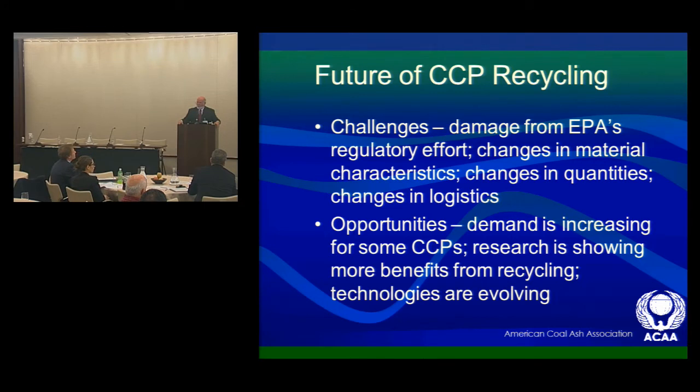Unfortunately, this is one of the groups that's really suffering right now under this EPA regulatory uncertainty that we have. If you think about it for a second, if you have a recycling technology and you go to a utility and say, here's what I can do for you, and I can make your ash much more valuable to the marketplace, but it's going to cost $10, $20, $30 million to put in a unit, there's no utility that's going to invest in your technology as long as there's a possibility that you might be dealing with hazardous waste rules. So our members that are in those markets are basically frozen out of the United States market. They have to look offshore to try and find places to sell their technologies. They're hanging on by their fingernails.